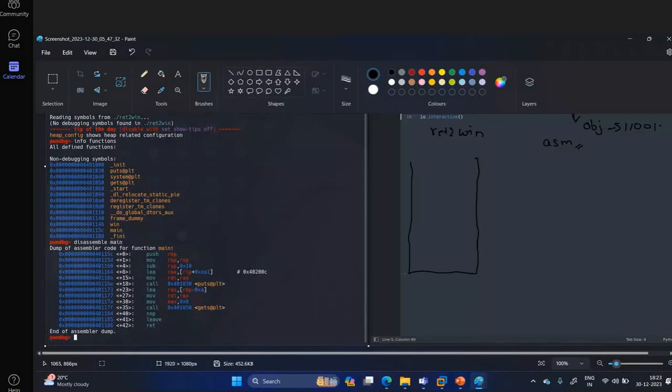At the initial position, RBP will be over here. Why RBP? Because it is a 64-bit binary. If it was a 32-bit binary, it would be EBP.